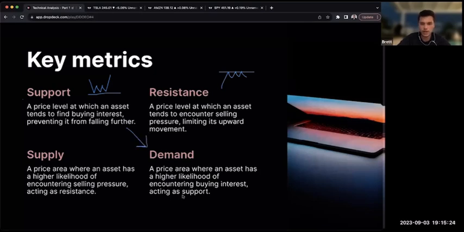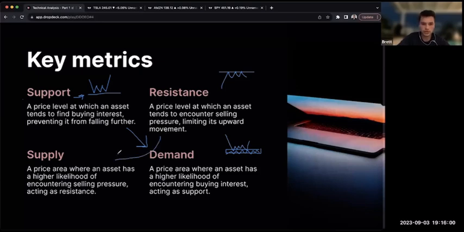The only difference here is that instead of being one singular level, it's going to be a zone. So let's say we have that same chart, but maybe it looks a little bit like this, where you could see there is a demand here, maybe two different lines here, but they're very close to each other, within $1 or two. For me that is going to be one singular demand zone, one box in my chart. It's the same thing as support, but a zone rather than just one particular line on my chart.